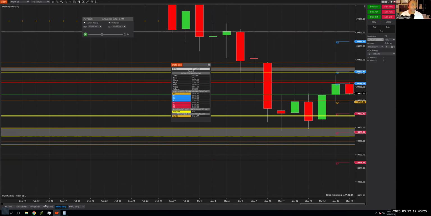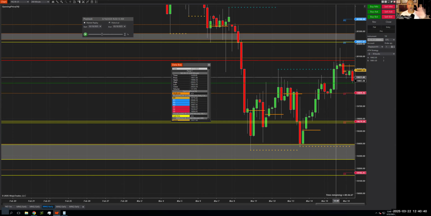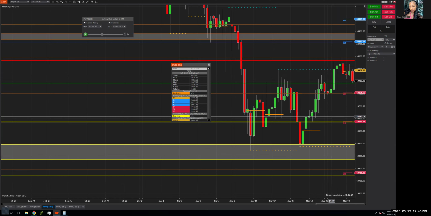But the 4 hour and the 1 hour, oh, that could definitely happen. That's why it looks like a lot, but each one of these, yellow is a 1 hour, brown is a 4 hour. So on the 4 hour chart, I'm only looking for 4 hour levels. I'm not even moving around any of my yellow lines. I leave them just like they are because I only adjust it on the time frame that they're from. So I'm not going to adjust a 1 hour level if I'm on a 4 hour chart. You know what I'm saying?